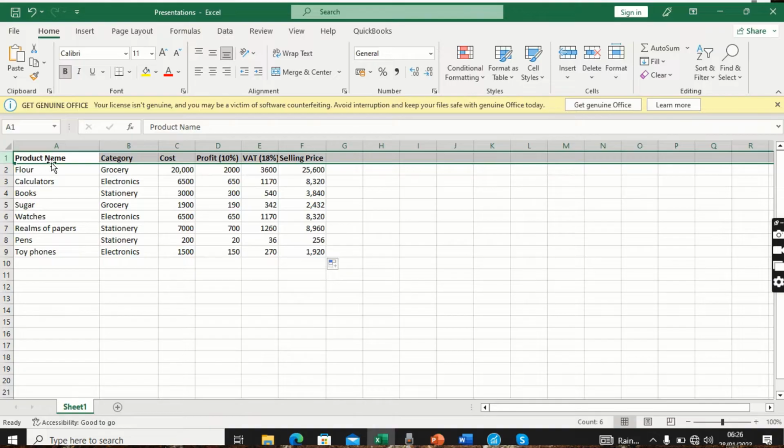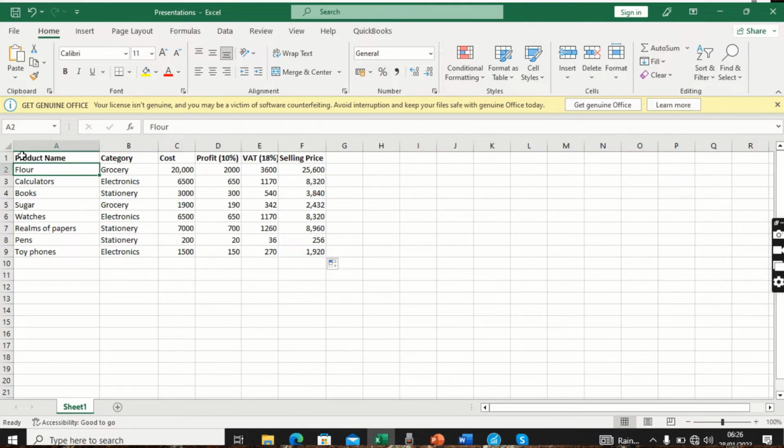So we can now get back to our Excel, and then we know that our heading is supposed to be on top of this row. That is where the heading is, but we don't have any other row. This becomes the first row. So it means we have to now create another row that is on top of the product titles. So that's what we are going to do.